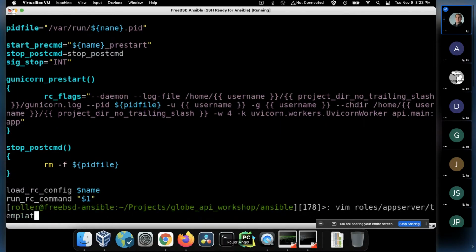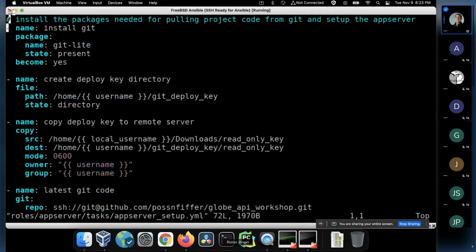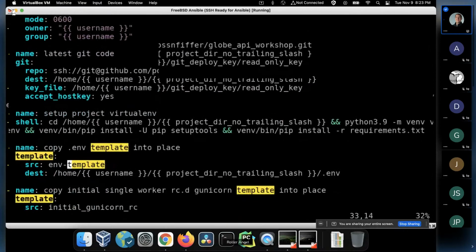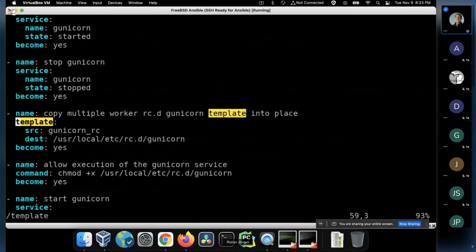I'll show you how that one specifically was done. So let's go to where there's template. You'll see there's quite a few of them here, but here's the gunicorn one. So we said template, we told the source, and with source, it's just going to look in the current role that we're in and in the template folder.